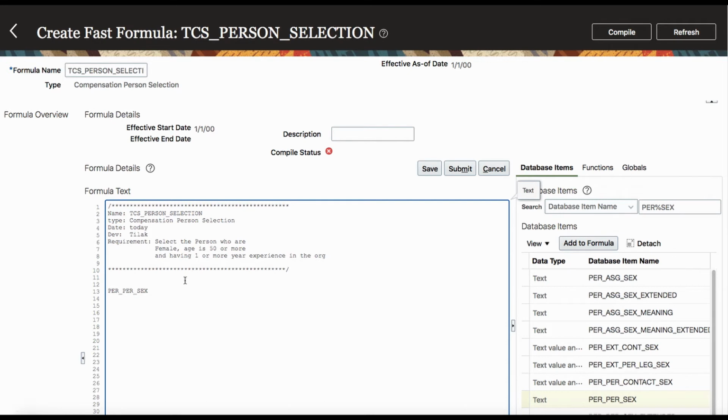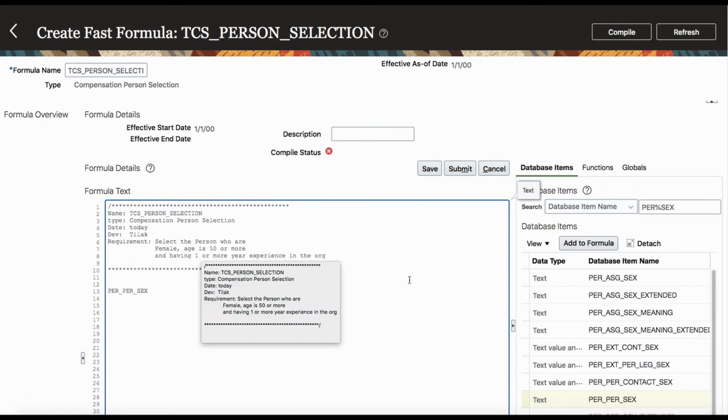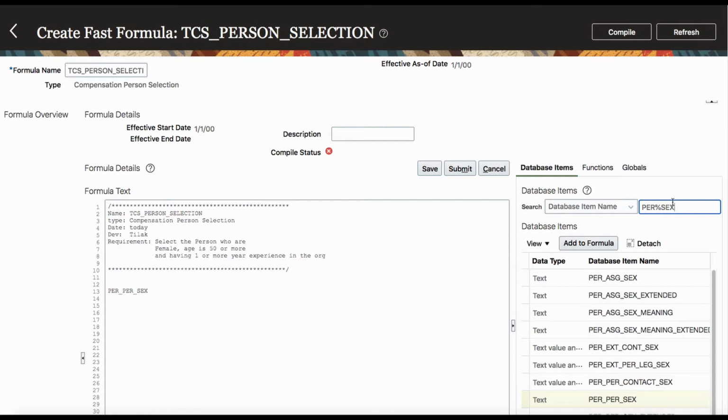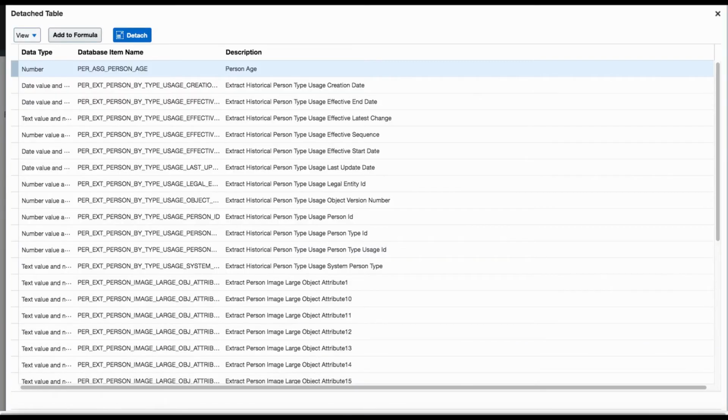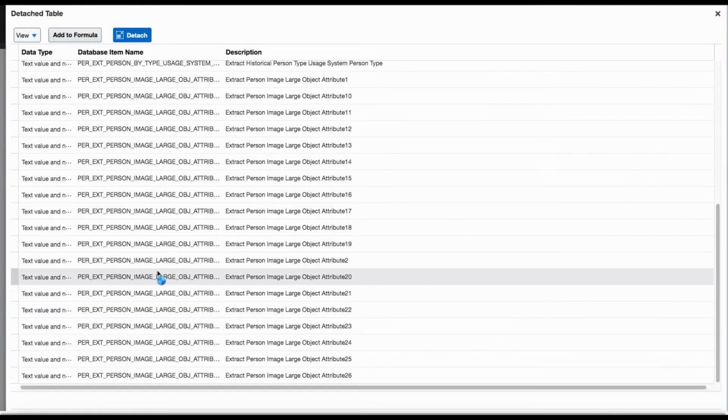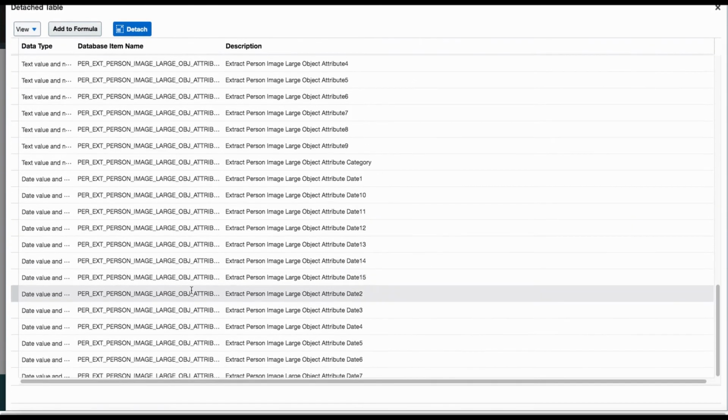The other one I need is age. So I put it here. Here I type person age. Let's see. The age is not available. Then I have to go for date of birth and make a calculation. Let me see, per person. That is what I'm looking for.